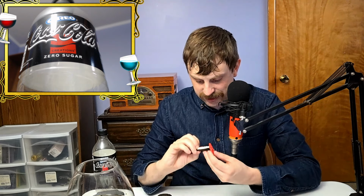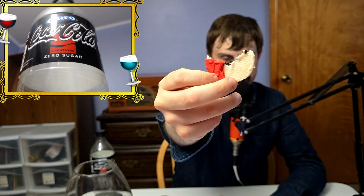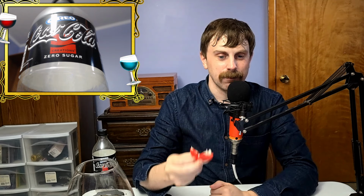So on first bite, I have to say there's definitely something added to the frosting. It tastes like those old candies that you would put in your mouth, Pop Rocks, I think they were called. I'm definitely feeling Pop Rocks vibes from this. If you can see this, there is a little bit of red stuff inside of the frosting. And it's definitely making popping sounds in my mouth, which is very weird. But yeah, it tastes pretty good. Let me just finish this off.